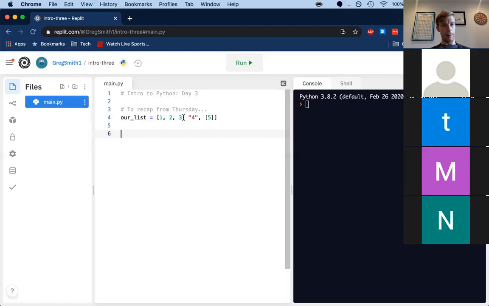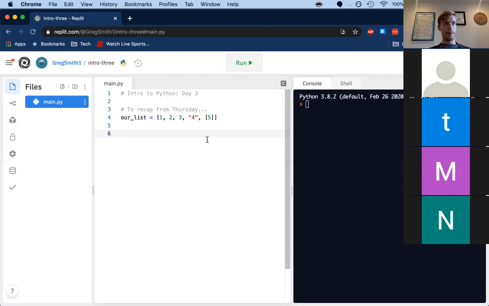Right, here's a list. It has 3 integers, right? The integers 1 through 3. The string 4. And then finally another list, because we can put lists in lists. There's nothing wrong with that. Again, any valid Python type can go in a list. A list containing a single element, 5, is our 5th element. Again, you can have lists of lists. You can have lists of lists of lists. Obviously, there's a weird complexity issue at some point where it stops making much sense, but theoretically it is possible.